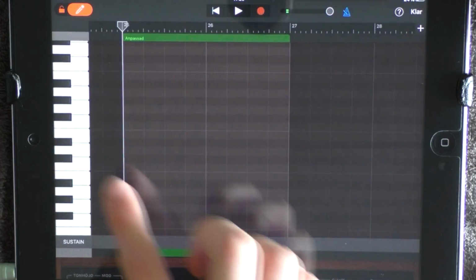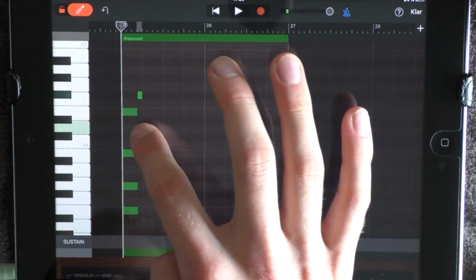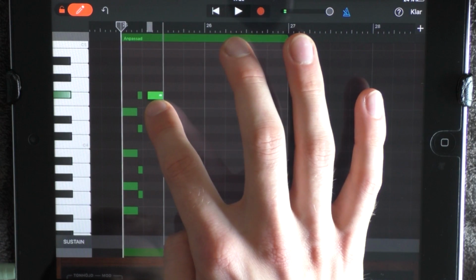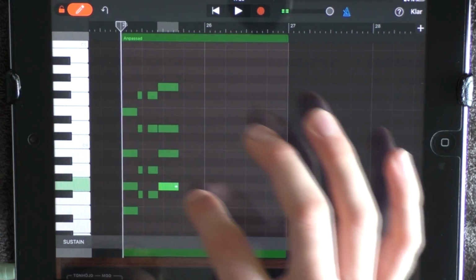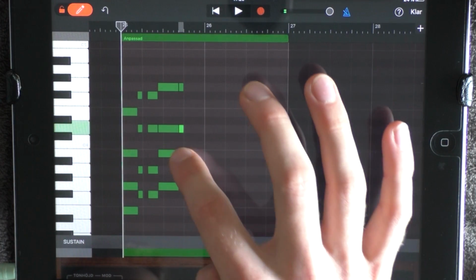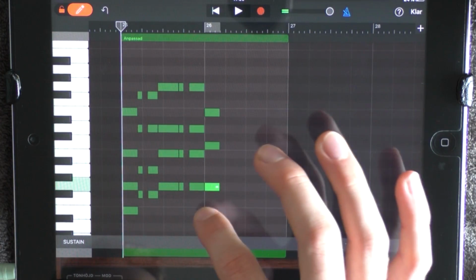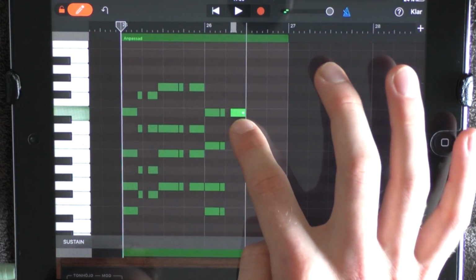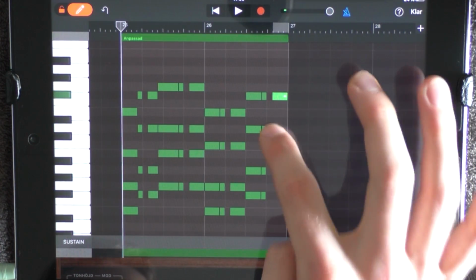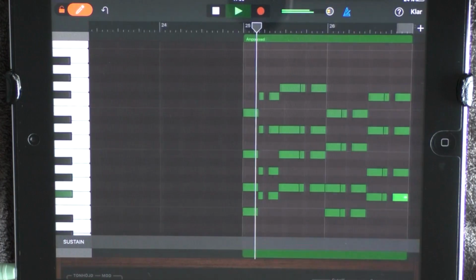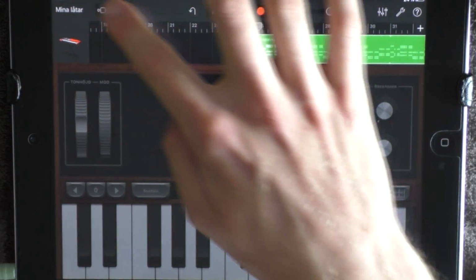And then you want to lay these chords around C4. Like this. And loop this.